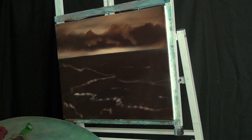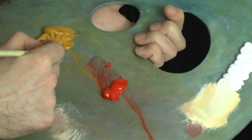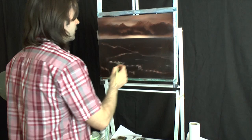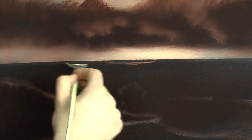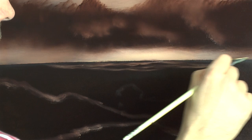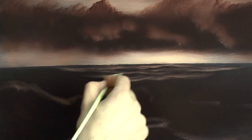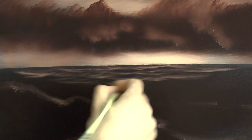Let's use a fan brush, picking up some white and yellow ochre — just white and yellow ochre. Let's start putting in some actions in the background using little rocking motions. See how the yellow ochre is picking up the colours. Using little smiley-face motions, and the more angle you give it, the bigger the waves will become and the more fierce your seascape will be. Let's bring that down to about here.